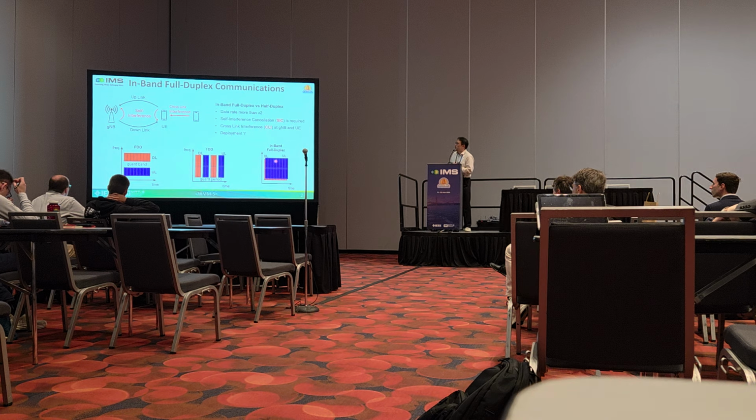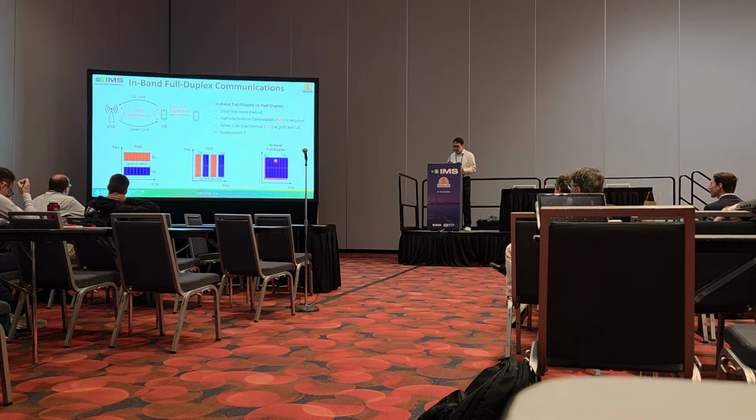So we talked about this all the time. So in-band full duplex communication. As we all know, we share the time and spectrum. So not like FDD or TDD, we share the frequency spectrum at the same time. So we can achieve twice the data rate. Since there is no guard band or guard ring, it is going to be more than double the data rate.